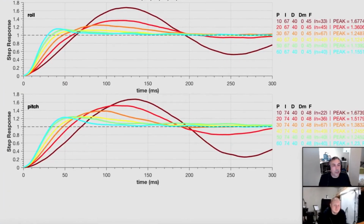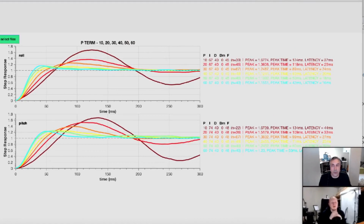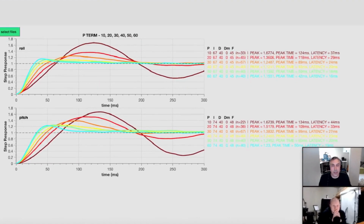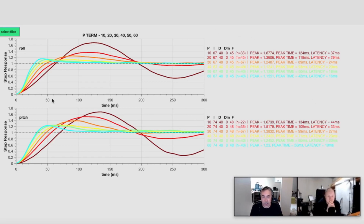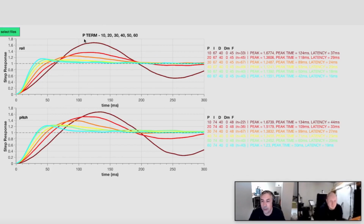This is actually the same kind of tool. It's the same tool basically, but I'm working on making a new version of it, and it'll be able to output overlaid step responses. This is really cool, because you can run this by just grabbing your 5 or 6 log files, hitting go, and 20 seconds later it plots up all these curves. This is just showing you the effect of P term on the step response.